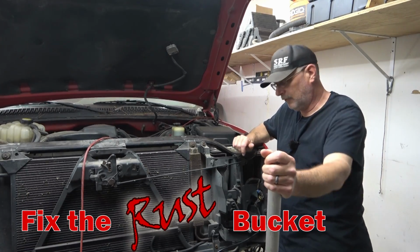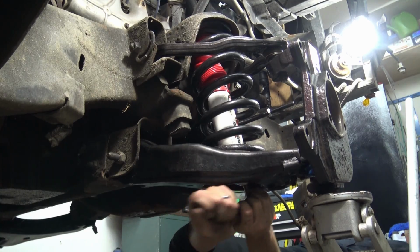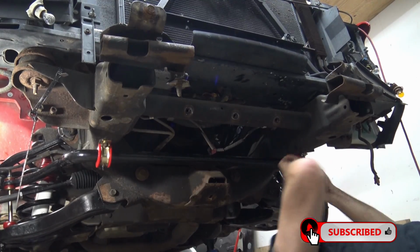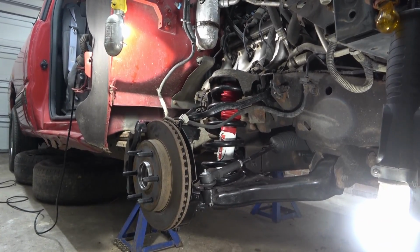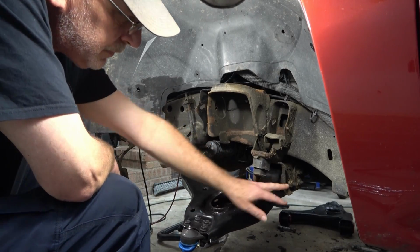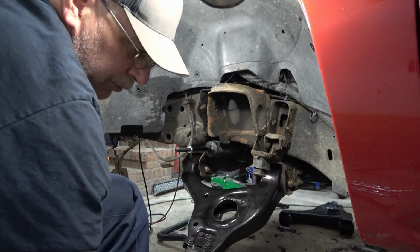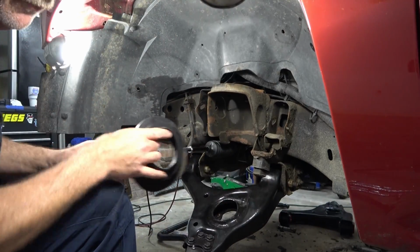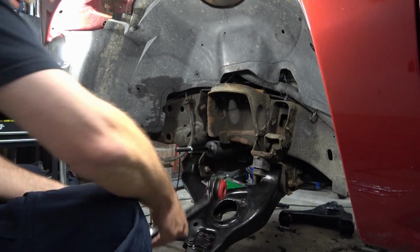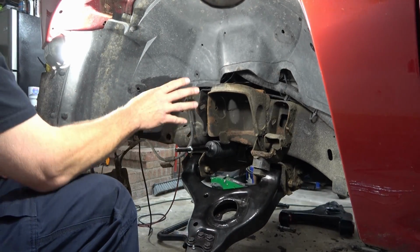Right now, let's get started with the suspension. As you can see, we have the lower control arm already installed, nuts and bolts just in there loose, so we can move the control arm around easily. Before we can install the spring, we do have to install the upper control arm here. So we'll get started with the upper control arm and getting the knuckle almost ready to go, and then we'll reinstall the spring.